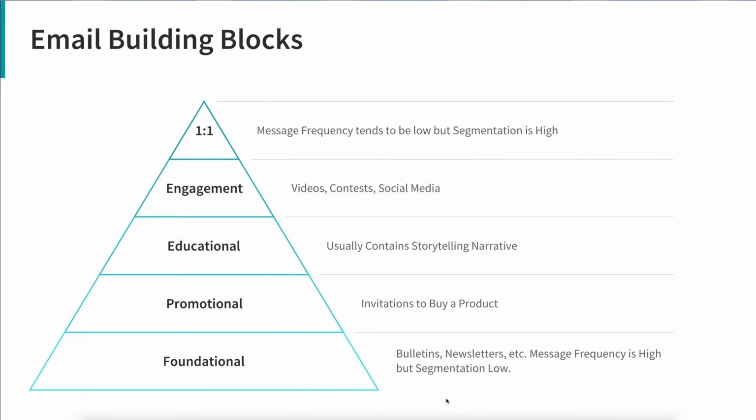When you get past the middle point of the triangle, we're talking about retention, and the next three are mainly about retention, although engagement can help a little more with the outside world. When you're looking at educational ones, it's usually telling a story. That's going to be specific emails which might tell a good story about your product, about how it's used. And what you're trying to do is to get people to use your product that are already customers. You're trying to get people to add something on or maybe continue their subscription.